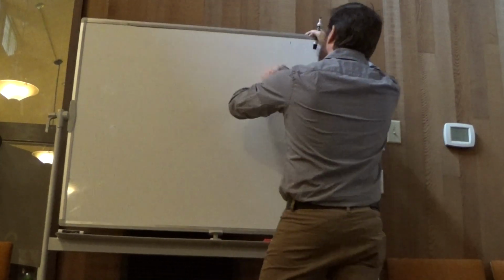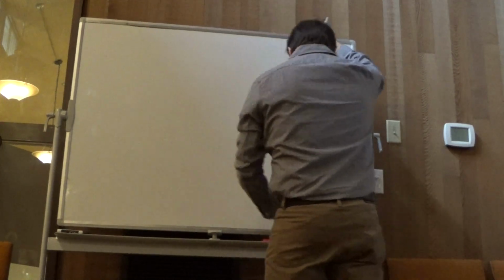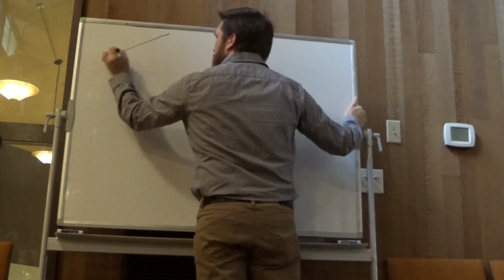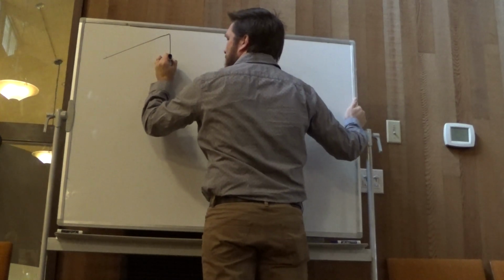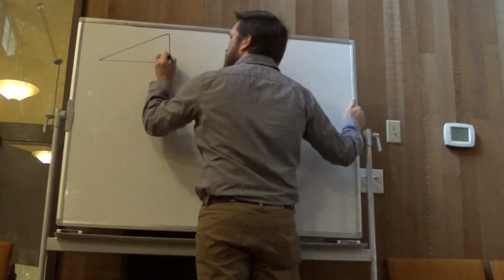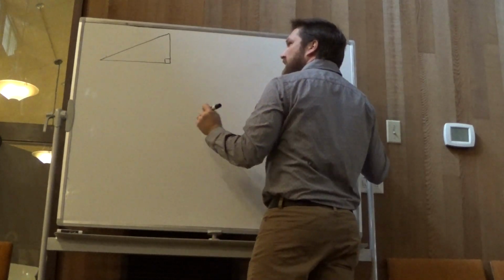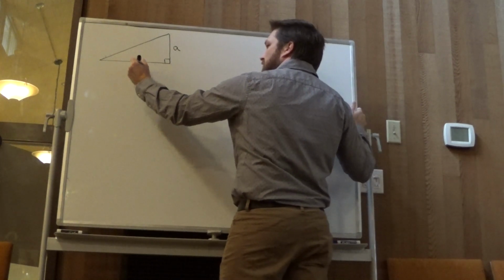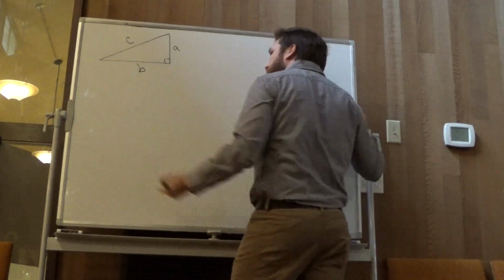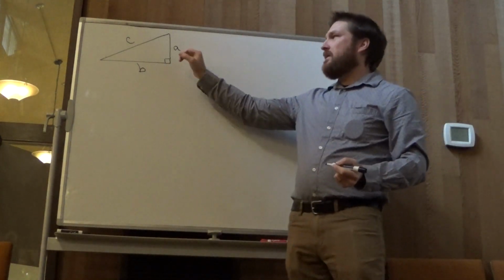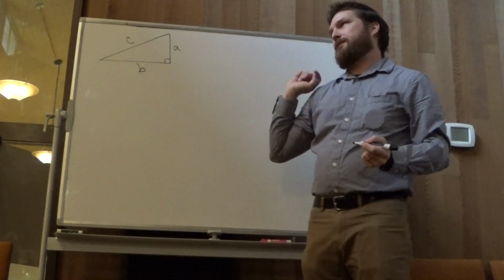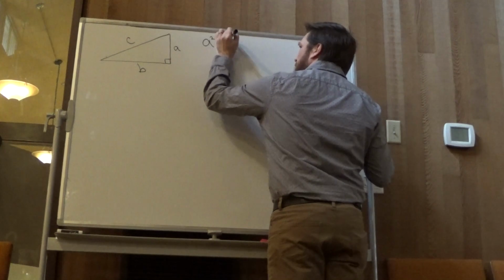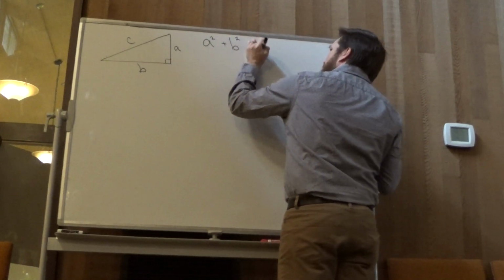All right. So starting with any right triangle, a right triangle is one where one of the angles is 90 degrees. Given any right triangle, let's say that its length here is A, its length there is B, and its length there is C, what can we say about those lengths? How can we relate them together? A squared plus B squared. There you go, right? And what do we call this? This is the what theorem? The Pythagorean theorem, right?